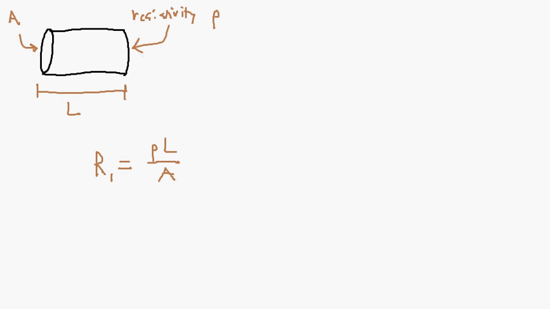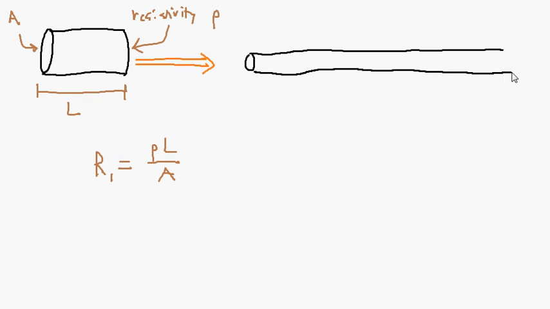Okay, now what we do is he gets transformed into something longer and skinnier. So when they say with no change in volume, what they really mean is you just take all the material you had before, and like melt it down and reshape it into something way, way longer. So you have the same volume, same mass, it's the same amount of stuff, whatever it is, copper, whatever, but it's 4 times as long, 4L. And then you have to figure out what the area of the end is.